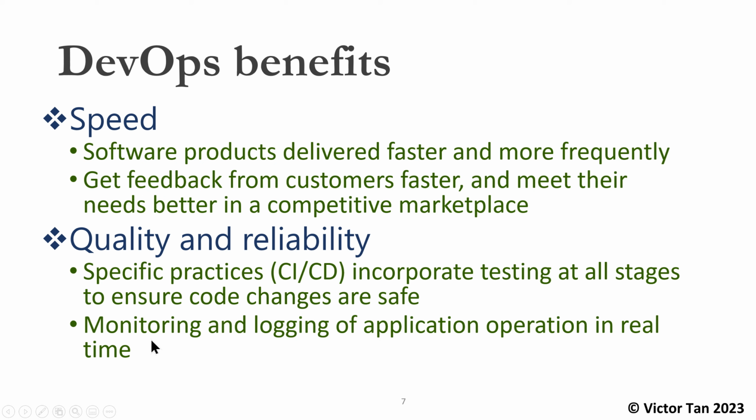And then of course, you want to make sure that when the application is running on the production server, you are going to monitor it all the time. You're going to monitor how well the application is running, how much memory it is consuming, how much CPU time, how much network latency, how well it is responding to all the user requests that are coming in from the web, and so on. So you want to monitor this, you want to log the processes involved in the application in real time. Okay, and that's also part of quality and reliability.